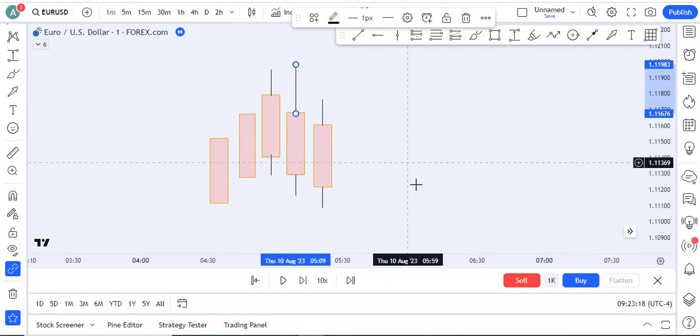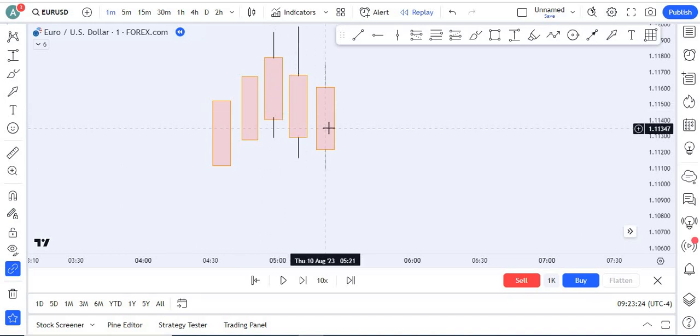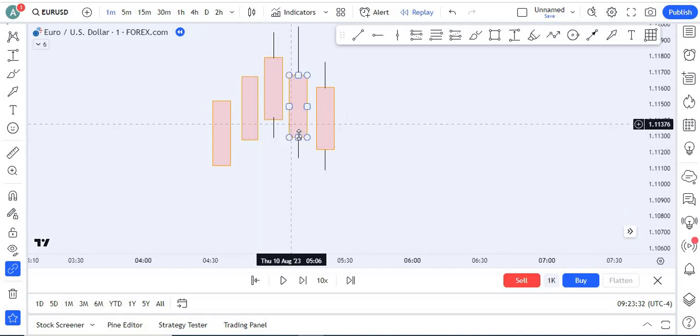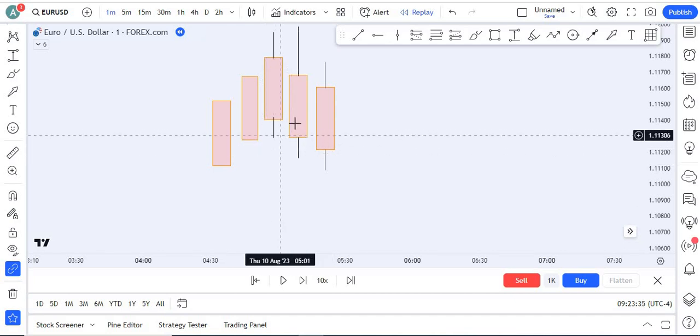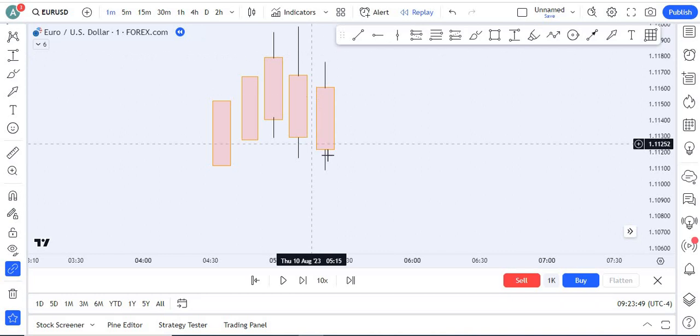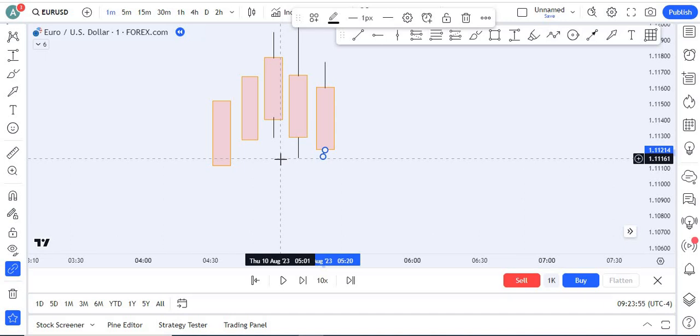Now in a bearish scenario, we have to see this is the first candle, this is the second candle, and this is the third candle. The first candle is downside from this candle, and the third candle is also downside from this candle. If we shift to the next candle, we find this candle's wick, the first candle's wick, is upside, but the second candle's wick is downside of this candle. It means it's breaking this one, so this is not a valid pullback. It becomes a valid pullback when the wick is downside of this candle, or equal to this candle, and then it becomes a valid fractal lower low.